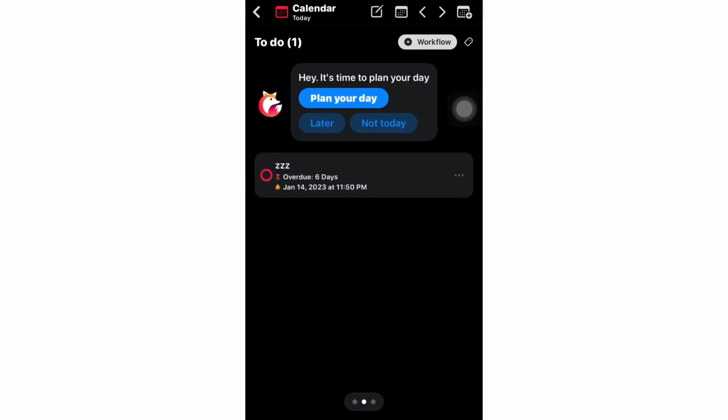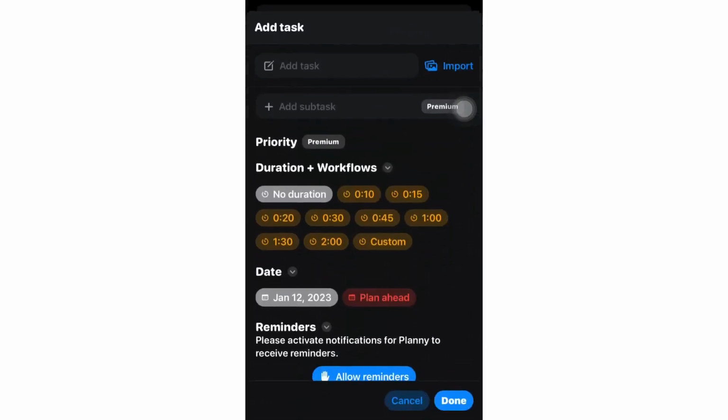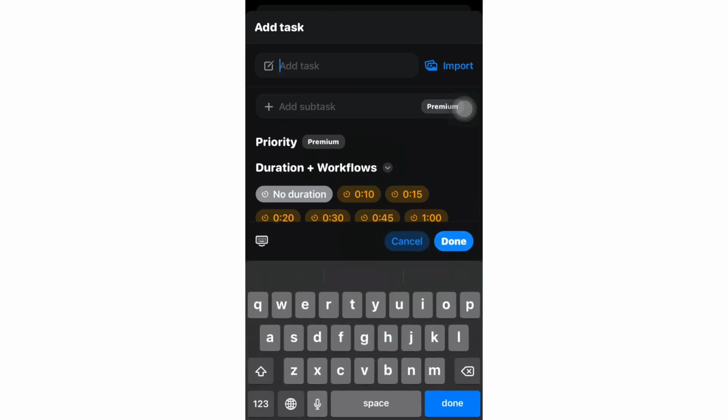Now we are going to edit another list in the calendar option, and that will be about timings, alarms, and radius as well. So first of all, what you have to do here, you have to add a task. Like, I am going to click on the very first option here, and now the keyboard is on the screen. You can add any random text you want to, like triple B, triple D, triple F.